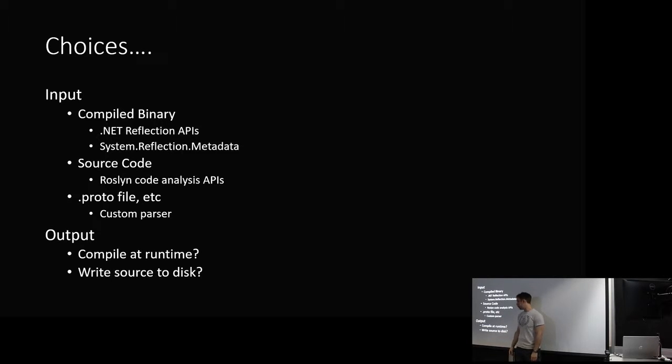Usually people will write the source to disk and at build time, we'll generate a C# file. But sometimes if they're using a language like F# and our code generator only understands C#, we'll just compile that in memory the first time they load the app. So we'll invoke Roslyn, compile it, and load a DLL. That allows us to support more languages than we otherwise could, because unfortunately, we use reflection APIs, and they can be a little bit rough. If it was written today, we'd be using these code analysis APIs, but we'd lose F# support.